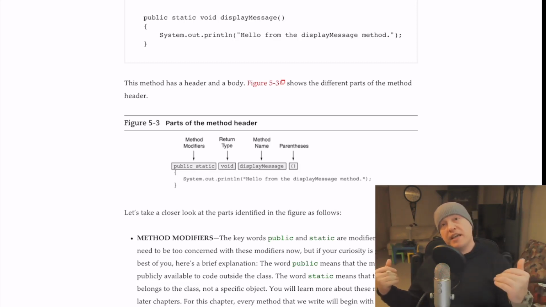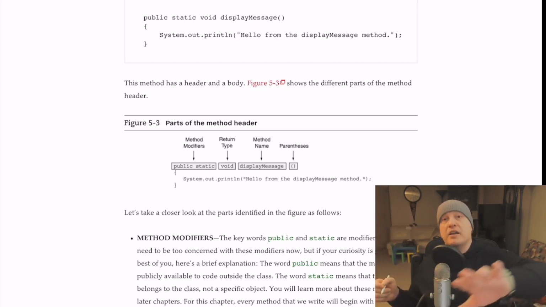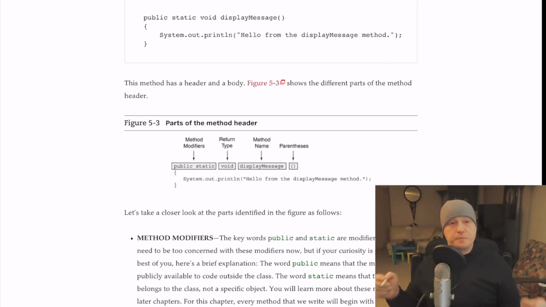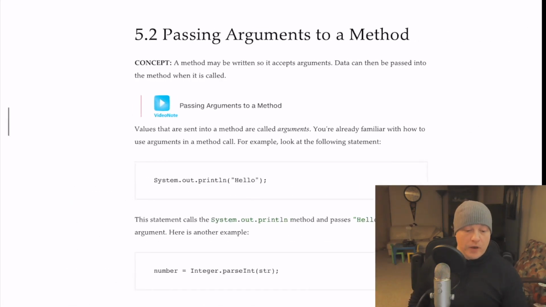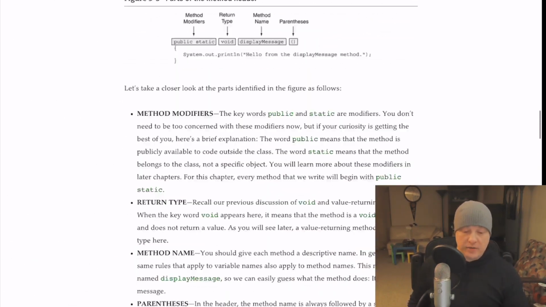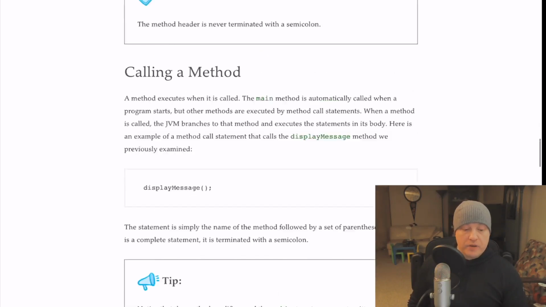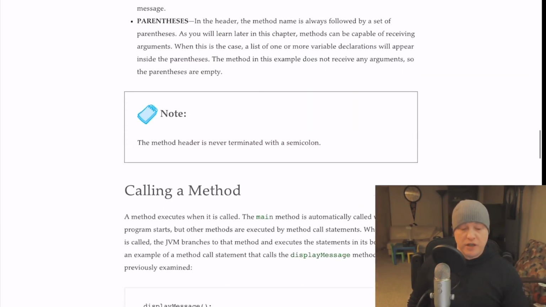If there's something inside of the parentheses, it means that we have taken the result either from main or from another method, and we get to use that in there. We will see examples of parameters in the parentheses as we go through. So those are the parts of a method.